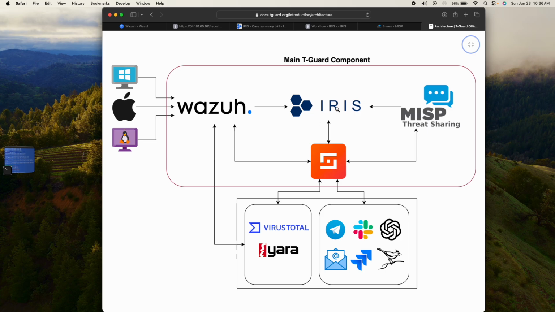That being said, once I have all of my alerts coming into IRIS, now I really know, okay, I do have X number of alerts that I need to triage. Now I can just go in and look at the context that IRIS pulled over for each type of alert that was generated.